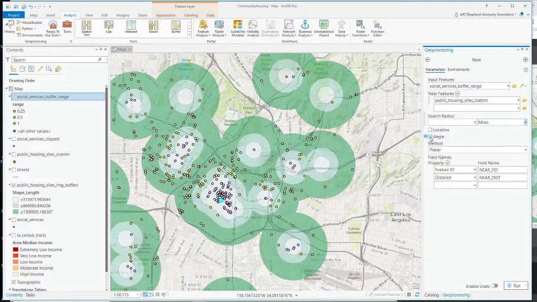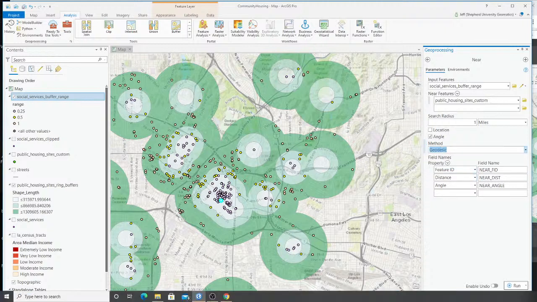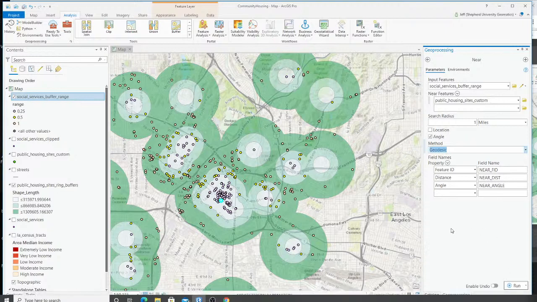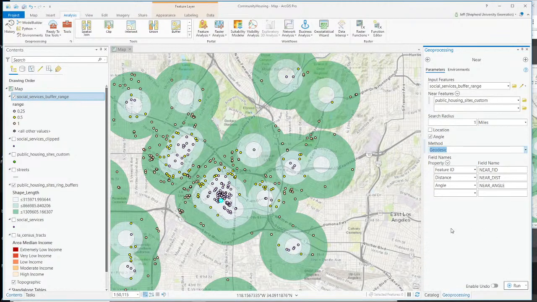And we will check angle too. Angle will save the angular direction, and the method we'll use is not planar, which would use our projected coordinate system, but geodesic, which takes into account the curvature of the Earth. And we'll run it.